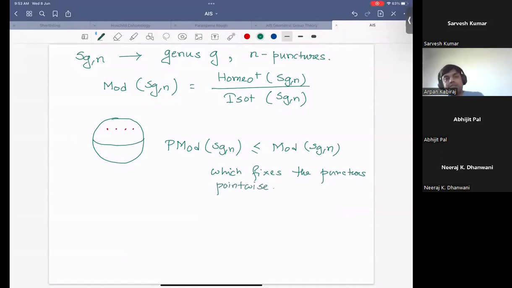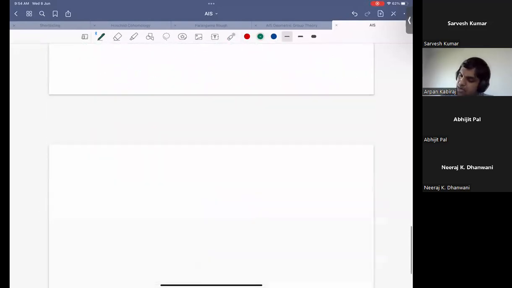Okay. So once you define this, there is not much difference between a puncture and boundary, because elements of the mapping class group were not allowed to change the boundary points. They were supposed to be identity on the boundary, and now you are fixing the punctures, so you are also not allowed to change the punctures. So in this pure mapping class group category, there is no difference between a surface with puncture or surface with boundary. They behave the same, except with one slight problem, and this is the problem that I would like to mention.